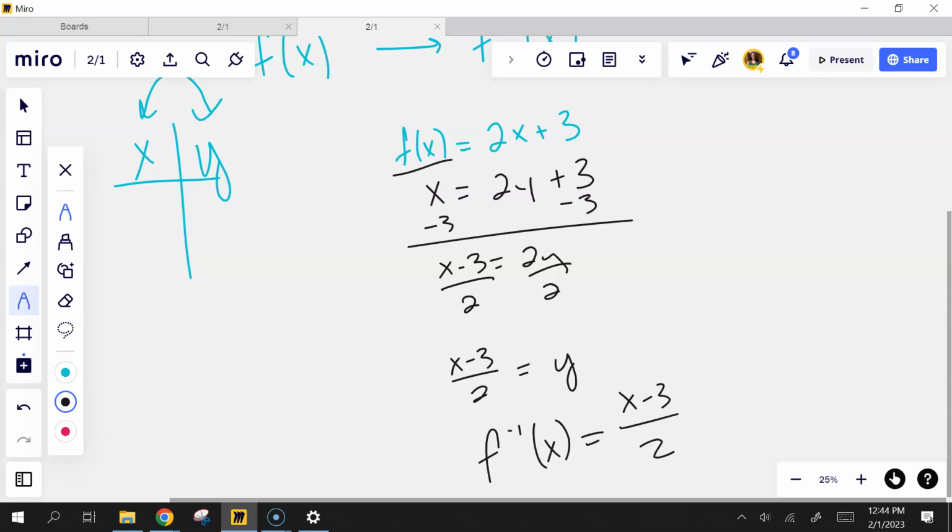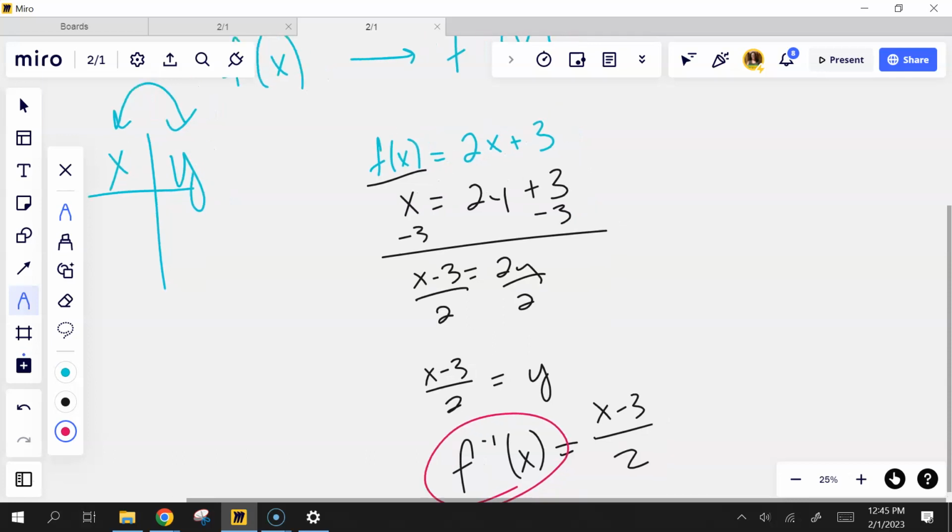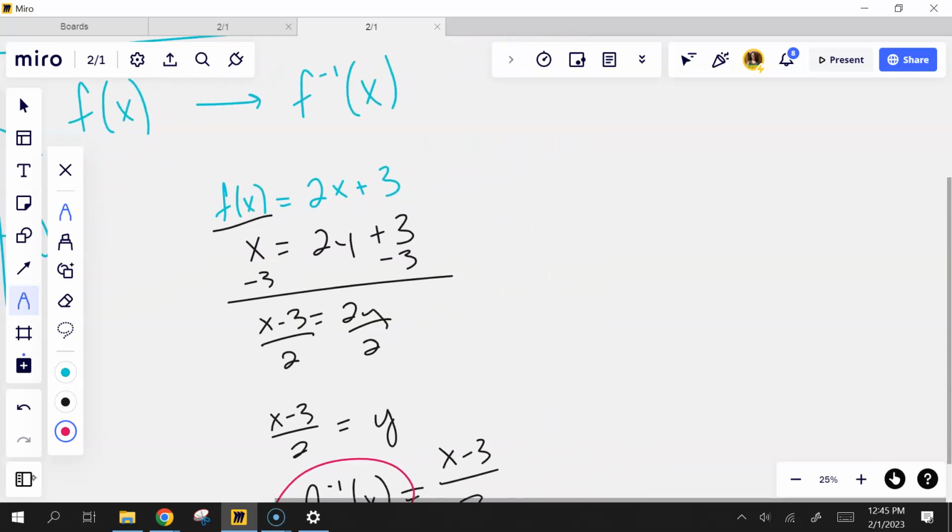We didn't use it for a whole lot in algebra 2. We just did it. Now, I'm going to give you a lot of little things, then I'm going to put it all together. Just be able to recognize this notation, that that means inverse. Like, it might say, if f of x equals 2x plus 3, find the inverse of f. And you just know that that's what it means.